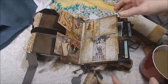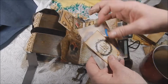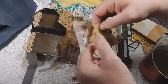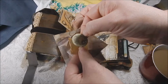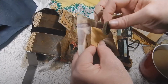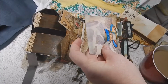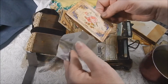So my idea really was to create a book that Jane Austen would have used in a steampunk era. I wanted not necessarily a book for me to draw in. This is a watch. Vintage. Can you see shadows? Okay. Just yell at me if you can't see something and you want to see it. So my idea was to create a book that maybe Jane Austen kept her notes in.